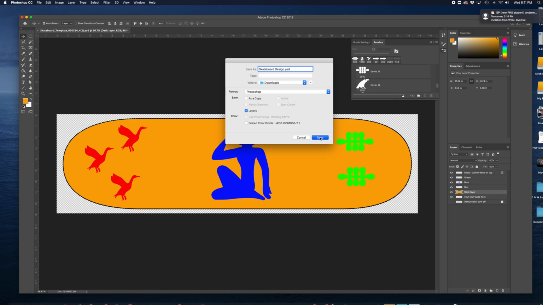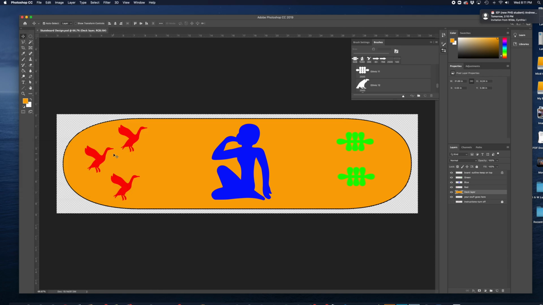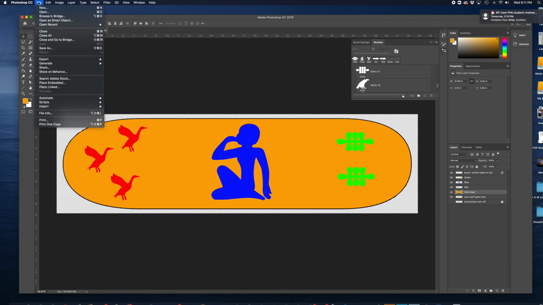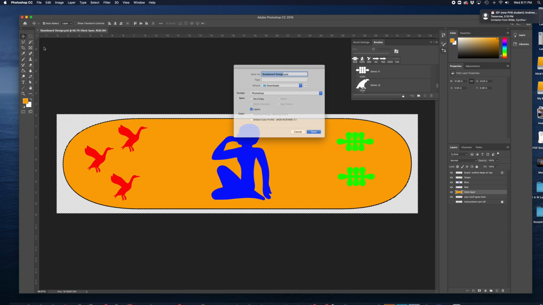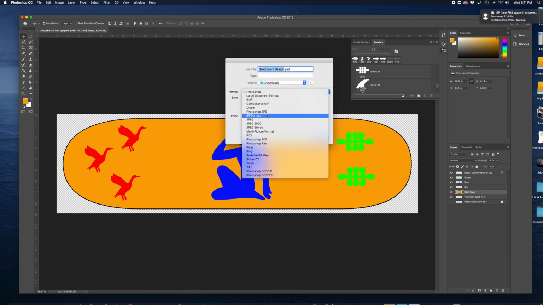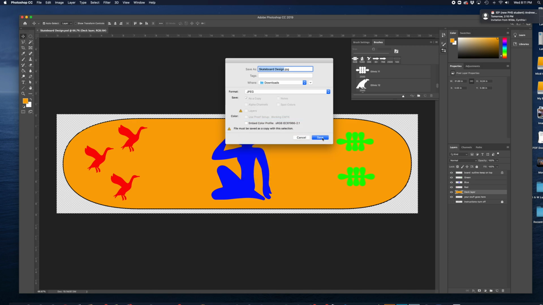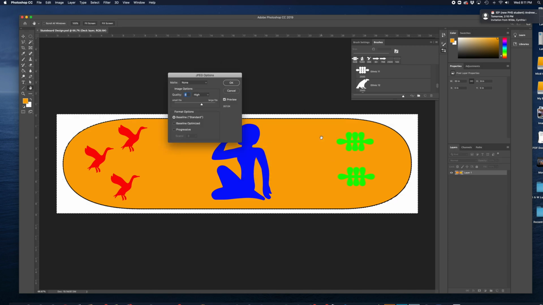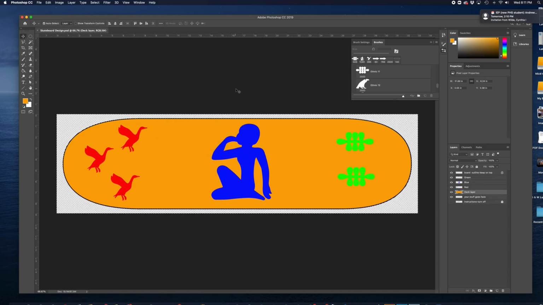I'm going to hit save. I'm going to hit OK. Then I'm going to go up and save as, and save it this time as a JPEG. Hit save. I want to get rid of this selection, and I just go up to select and hit deselect. Okay, and that's it.